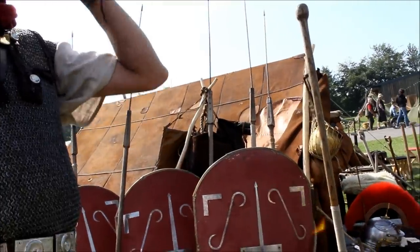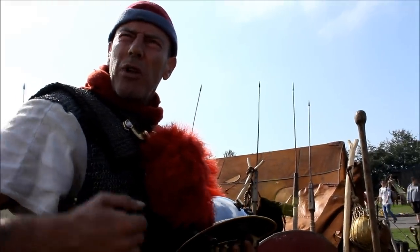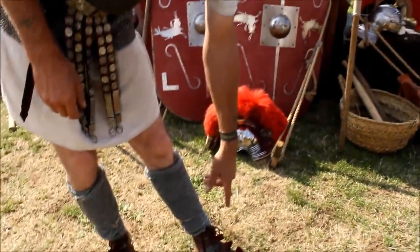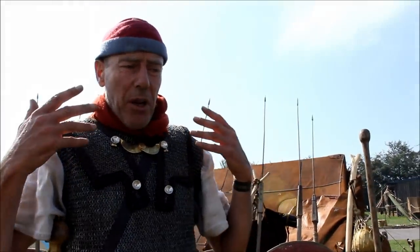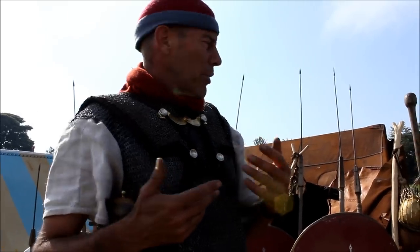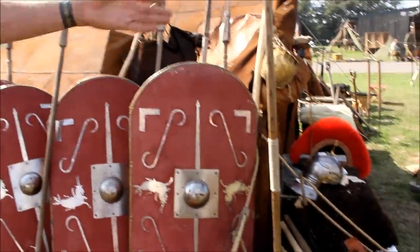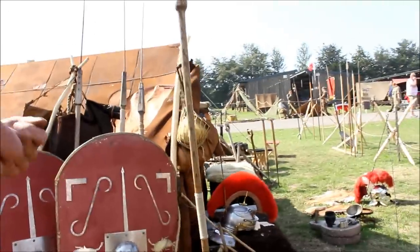Most of his stuff is in his pack. He'd have a sagum, which is the equivalent of a big blanket, but that can also double up as a cape, a cloak. Possibly spare leggings like these, some spare foot wraps, maybe a spare tunic. What he's wearing would be the majority of the clothing he's taking. He would carry a small cooking pot, an eating pot, his own personal stuff, a small fire striking kit, maybe a cup. Imagine you're going camping and the bits and pieces you need, a small knife, that sort of stuff.